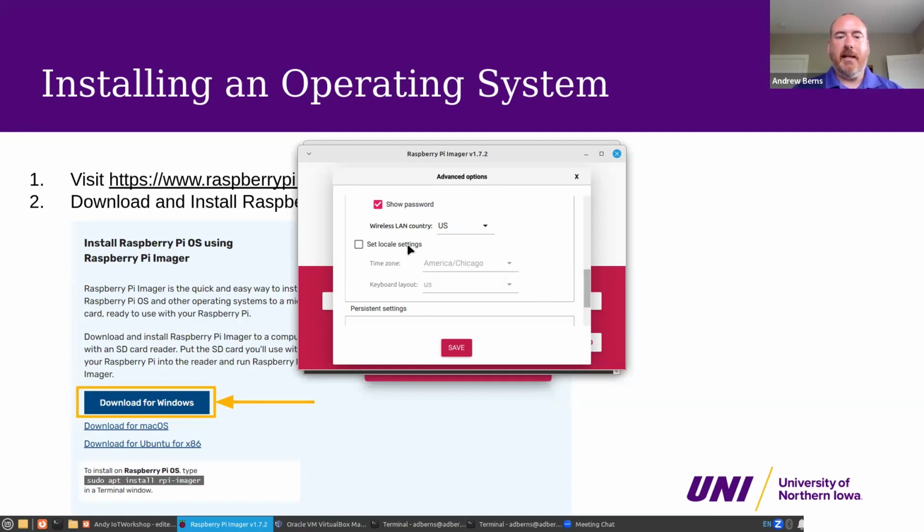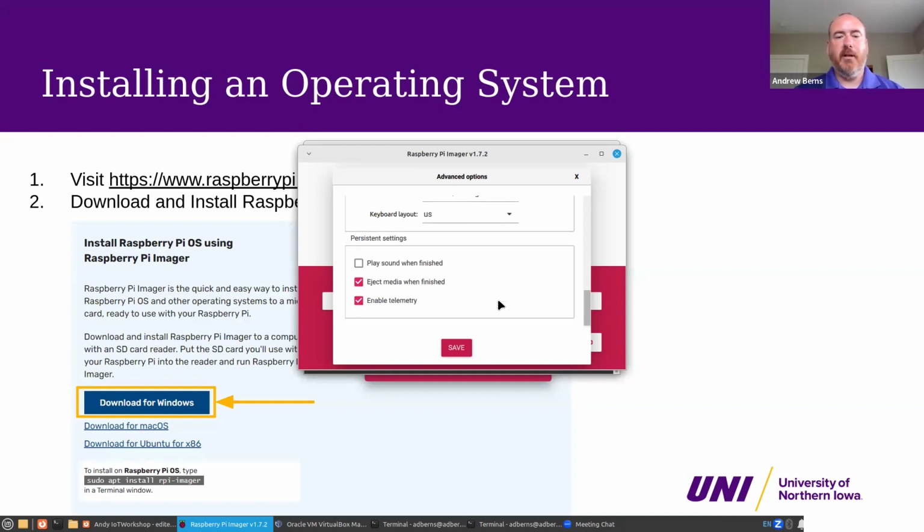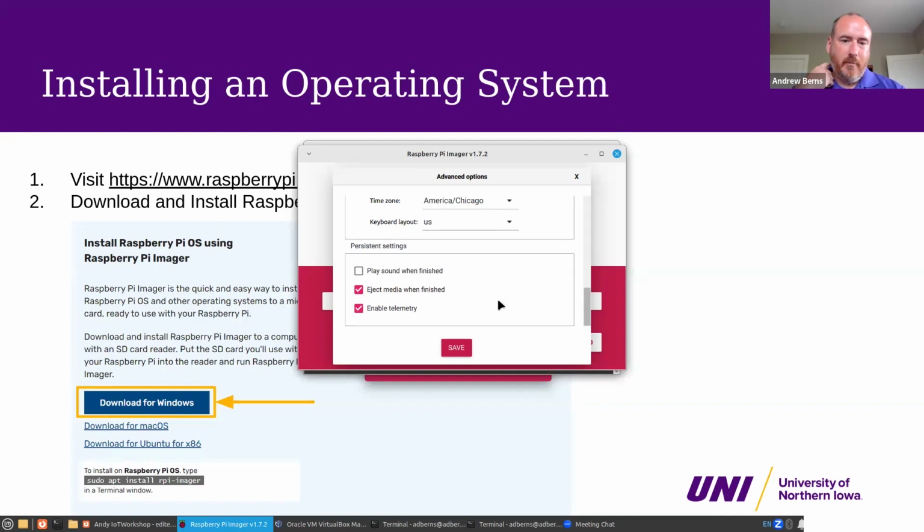You can go ahead and set locale settings if you wanted to, picking America, Chicago, whatever your time zone is, and a US keyboard. These buttons, you're fine to just leave exactly as they're given. You don't have to change anything on there. And again, if you're curious about what they do, you can certainly contact me and we can discuss it.